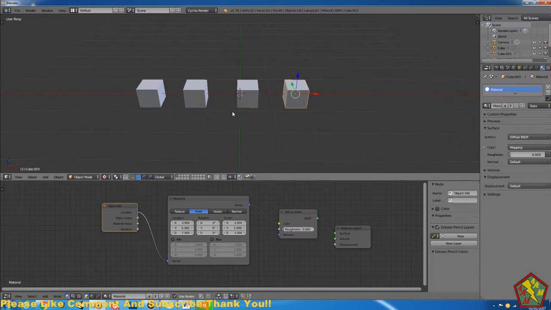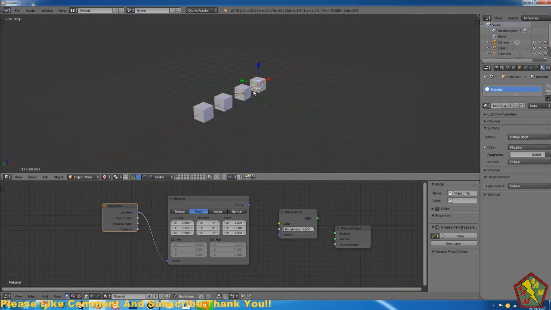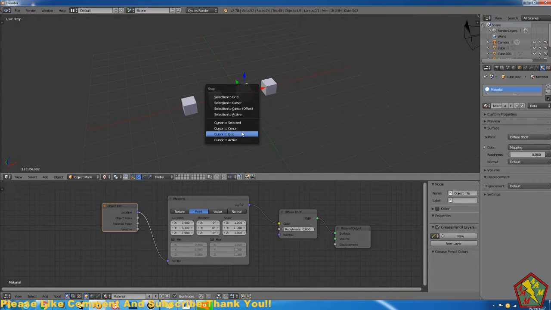So again, the best way to do this is snap that to cursor.